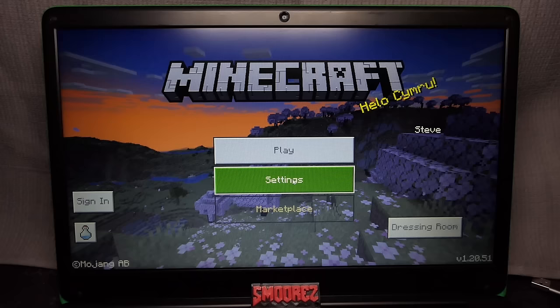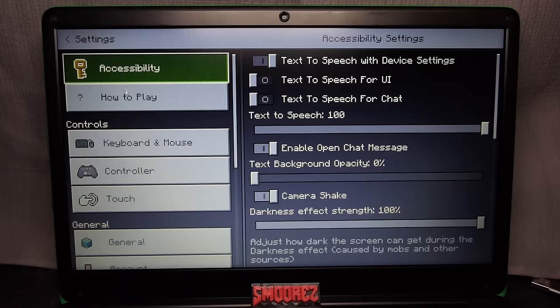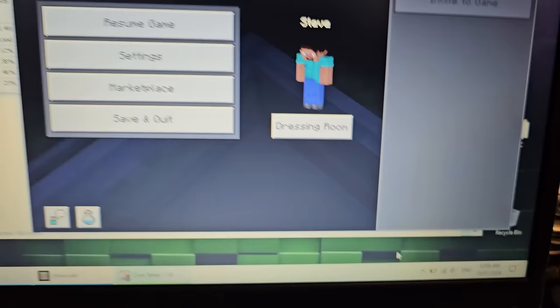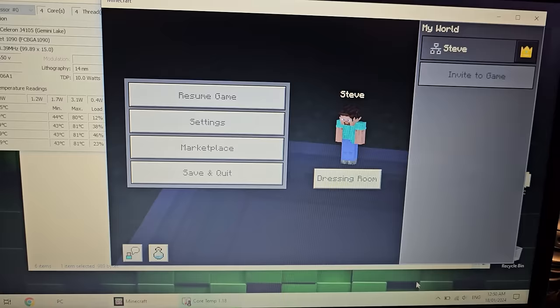So I'll go into settings, and if I go down to video, I've just left everything on absolute default. Let me show you the world that I've been playing around in. So I needed a way to play Minecraft on this without playing Minecraft. This is what I did. Just basically been in a minecart the whole entire time.